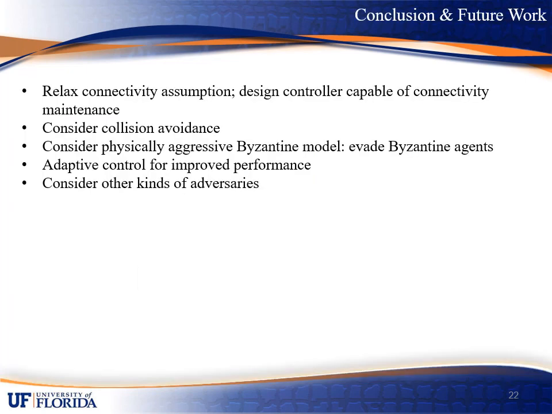In conclusion, through the use of a reputation algorithm, we can achieve the formation control and leader tracking objective in the presence of both Type 1 and Type 2 Byzantine adversaries. Future works may consider the relaxation of the connectivity assumption, adaptive control techniques to improve performance, as well as other types of adversaries, such as those that can launch time delay switch attacks.